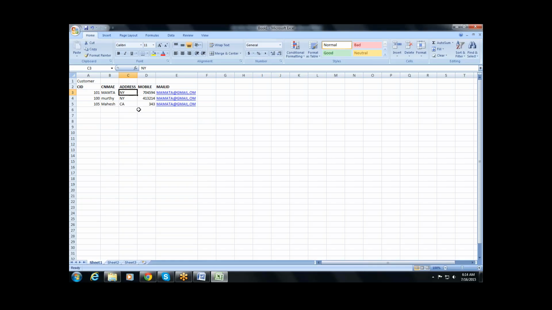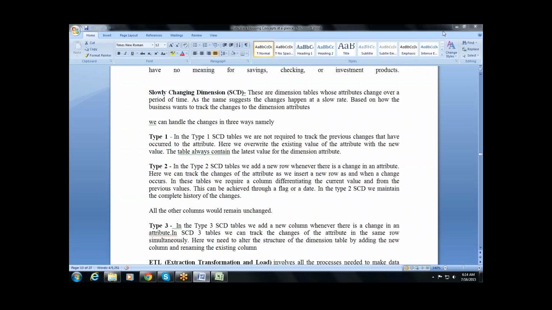I should not update the existing value. So now I am updating this New Jersey value with the New York value because my customer changed his address from New Jersey to New York. This is called type 1. I am not maintaining any history here. We have three types in SCD, right? So in slowly changing dimension, these are dimensions whose attributes change over a period of time.